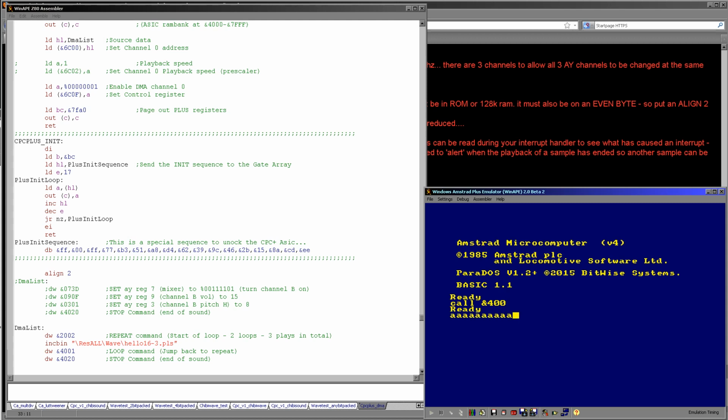So what happened there? Well, you heard the wave sample played 3 times, but I also made a very careful point of pressing the A key as it did. The point is that even though the wave sample was playing, BASIC was working just fine and there was no reduction in speed. That's because of the DMA. Of course, if we did this example directly controlling the AY sound chip, we'd be using all the Z80's power, so we wouldn't have been able to return until the sound was done.